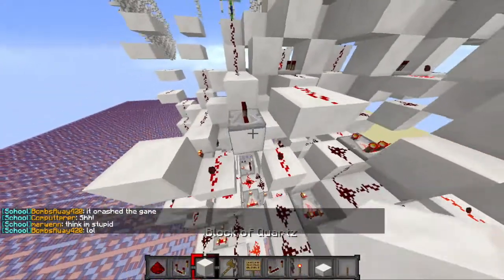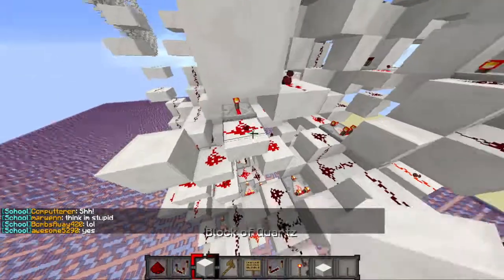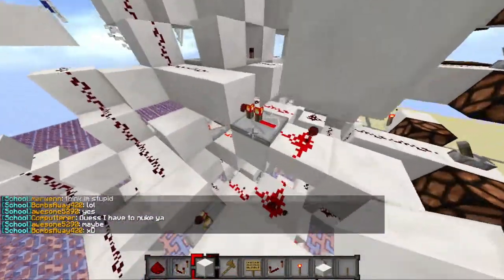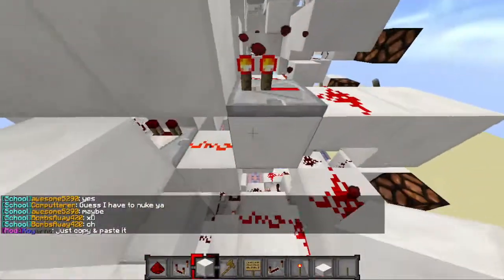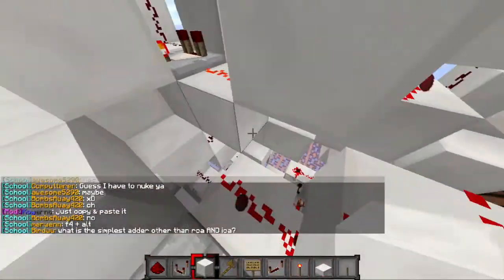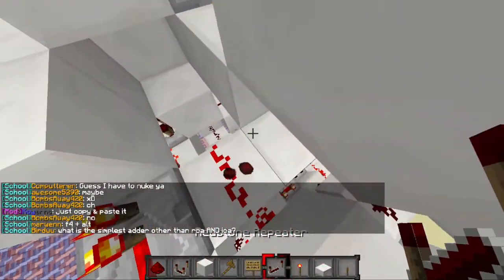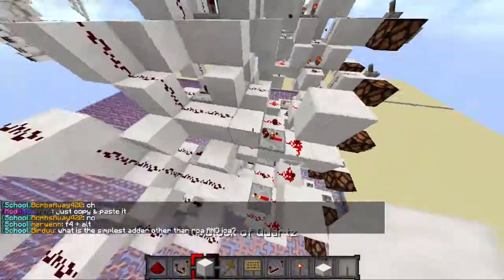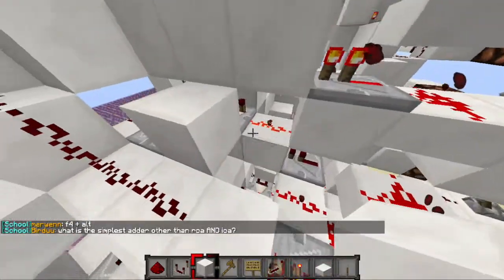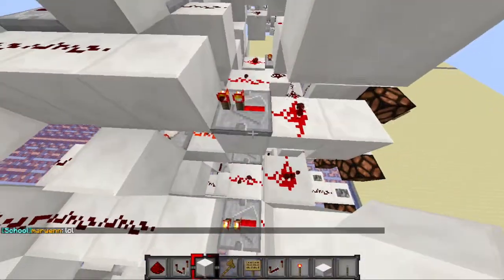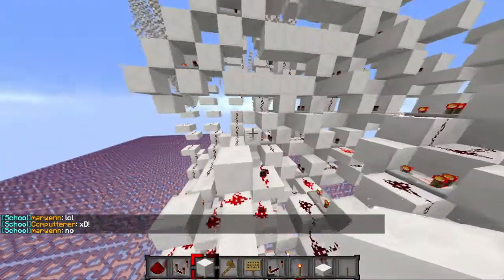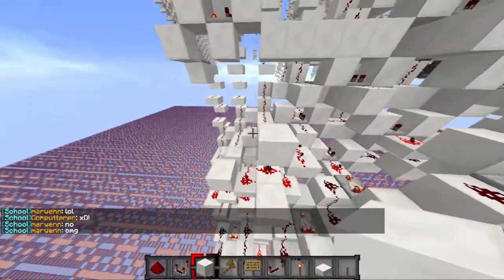It's the smallest one I've found, and one other neat thing about it is that it doesn't reset the signal strength up here. With other designs I've experimented with, I'm powering it with a repeater down here, and then what I do to get the propagate out of that is I take this power, and when it comes to adding a carry-in, that's a bit messy.